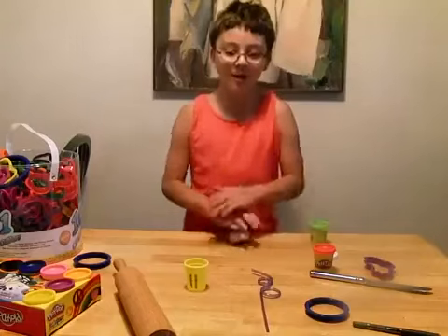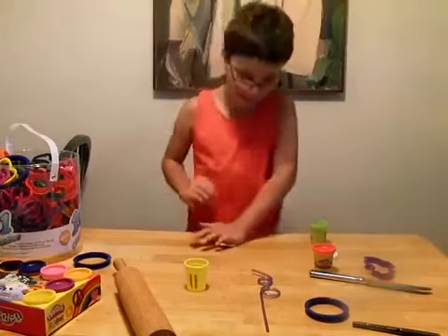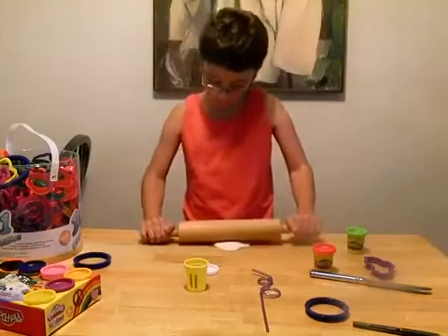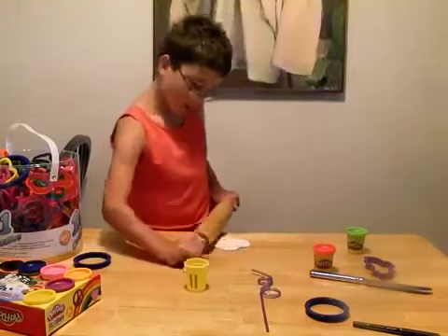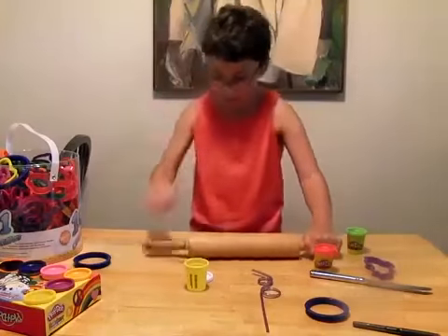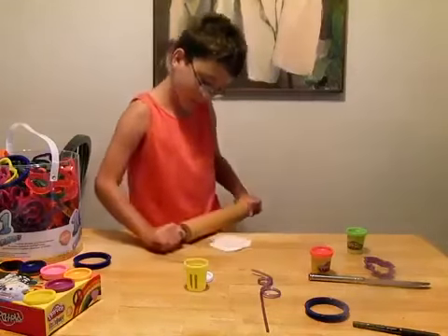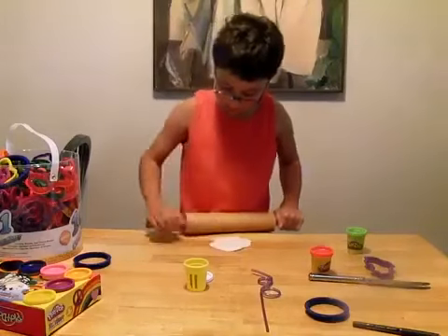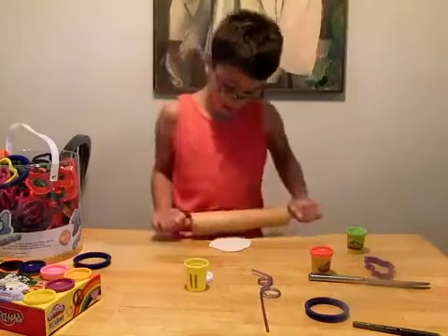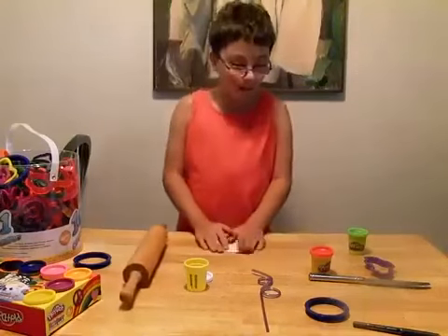We're going to flatten it. The same thing I said when we made the combine — we have to make sure we roll the dough, but roll it barely to the edge, because if you roll it all the way to the edge then you get air holes. Make sure you roll the dough very thin, otherwise it will not be very nice to look at. Make sure that your dough is a circle and rounded.